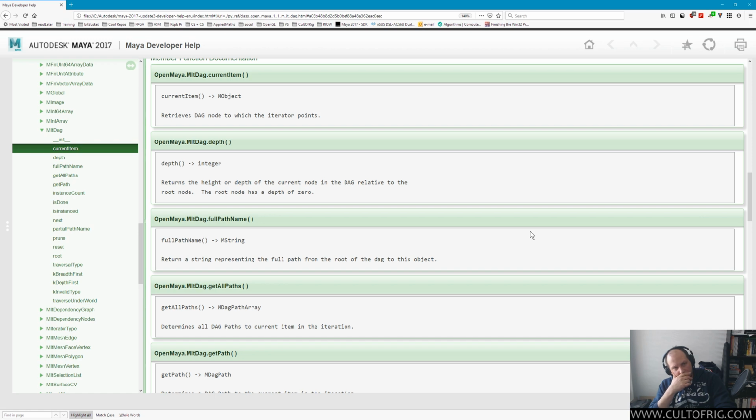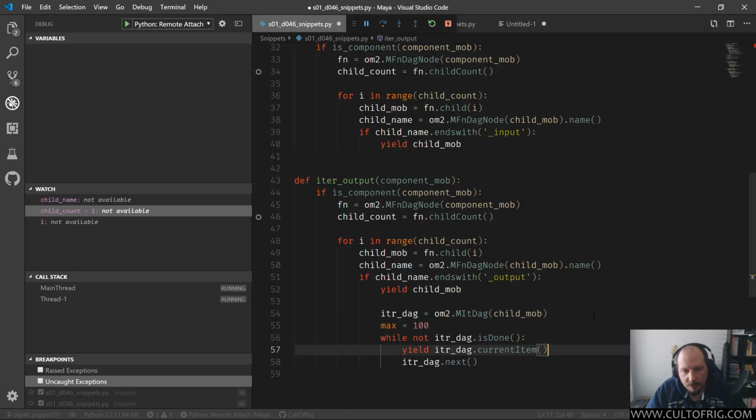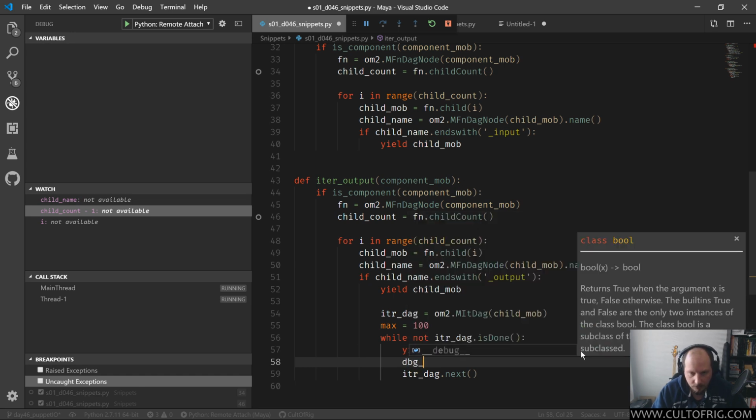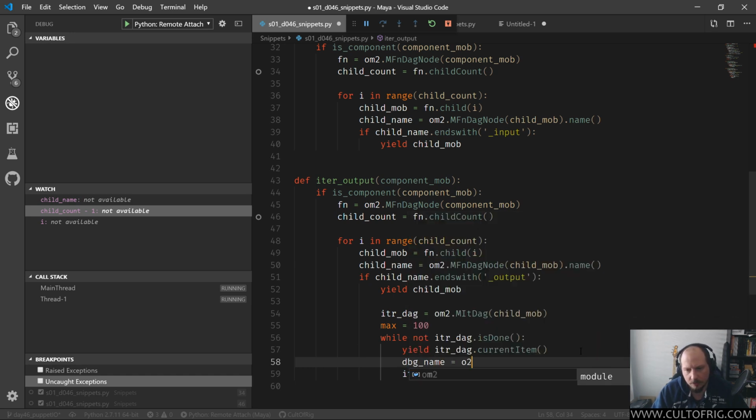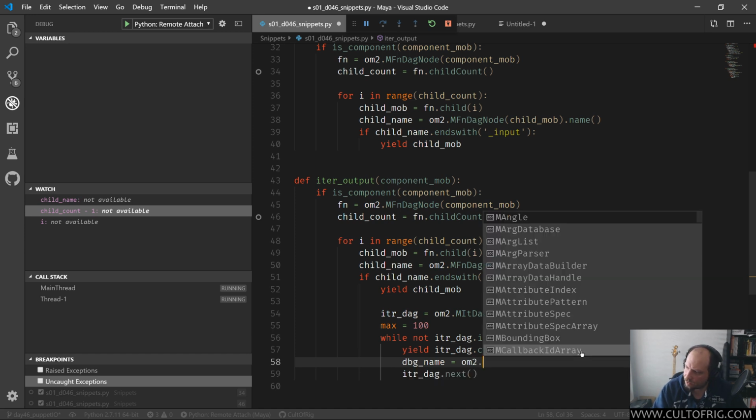Does it start on itself or does it start on the next one? So this is where we probably could look at the name. dbg name equals om2. Sorry, I'm kind of talking to myself more than anything.